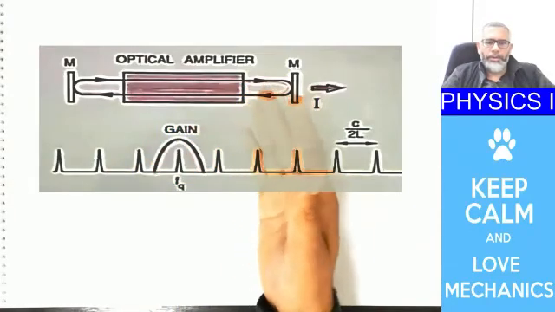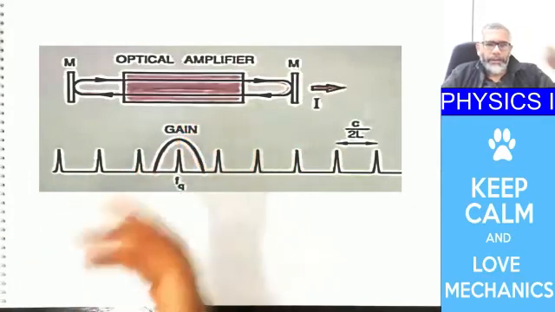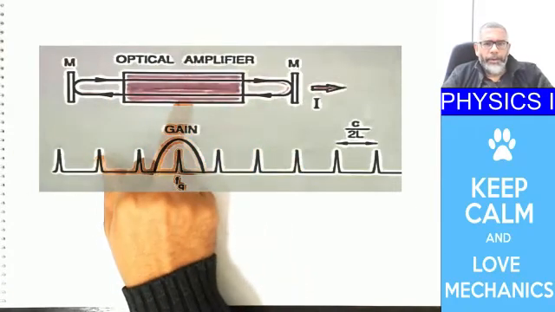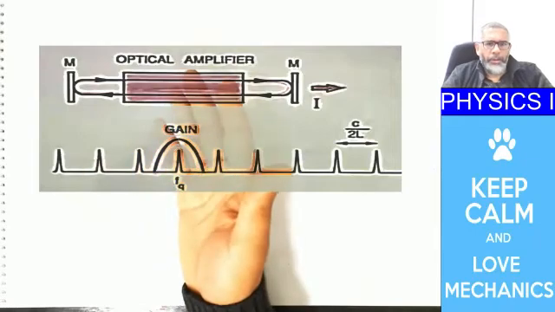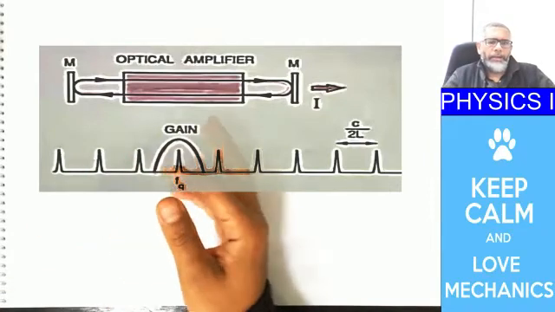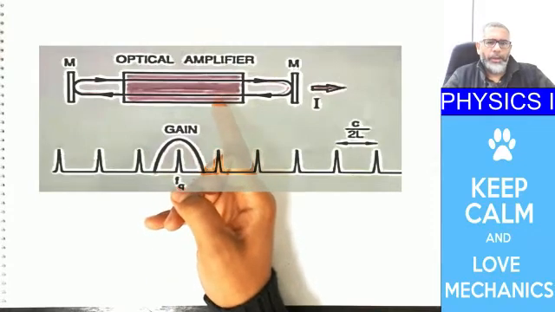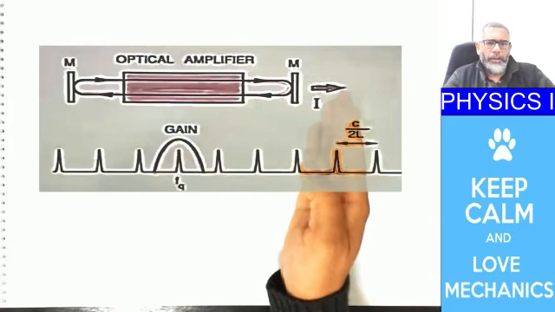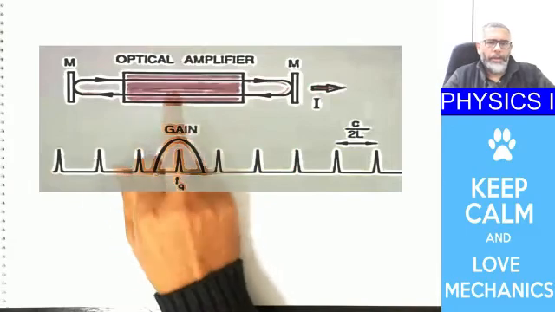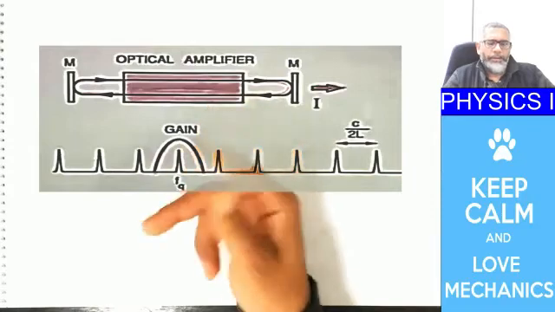That means it overcomes losses. It overcomes the loss of some photons for each travel, let's say. If for each travel you lose 10 photons, but the amplifier produces 11 photons, then you just overcome the loss and you have gain: one photon for every 10 photons. So your optical amplifier just adds one photon of power for each travel.